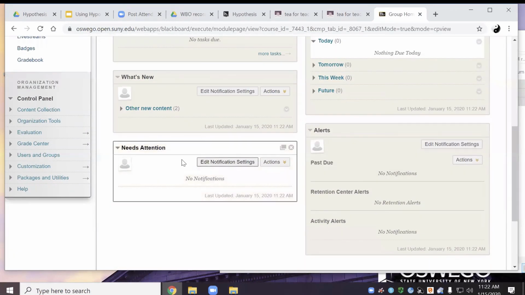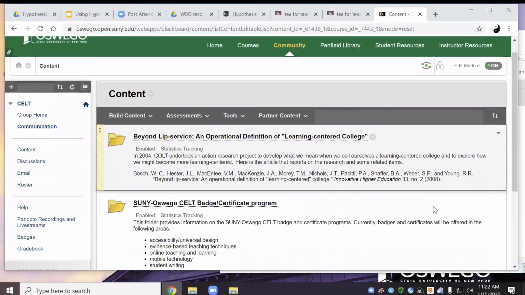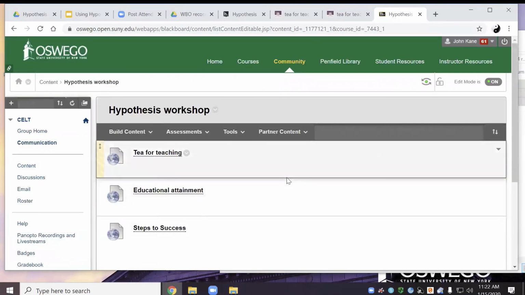And then go to Content, and there should be a folder here called the Hypothesis Workshop, just to show how this works. When you go to the menu of things to add, you add a specific URL.